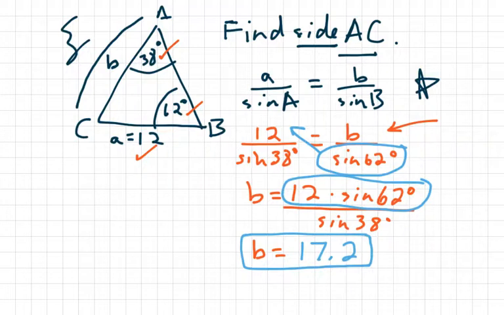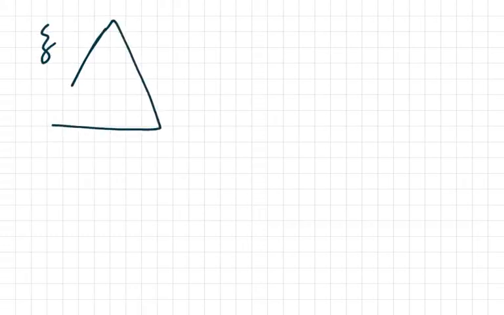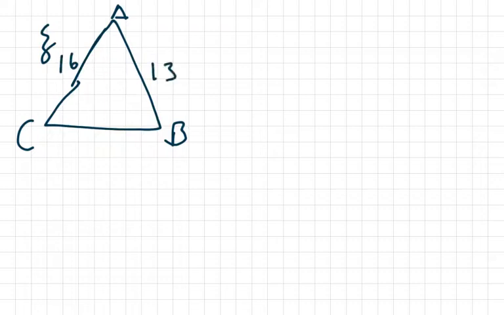Okay, so now let's go and find an angle. I got an angle, or finding an angle question here. A, B, C. Let's go, side B will be 16, side C can be 13, angle B can be 41 degrees, and let's find angle C, or the measure of angle C, however they want to ask it.